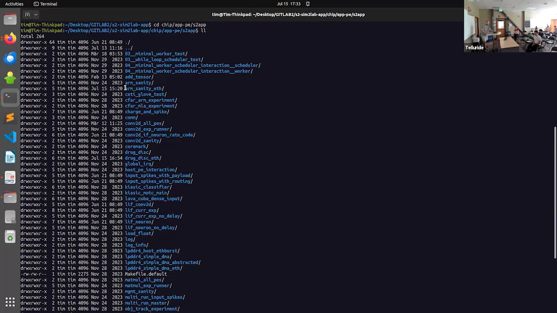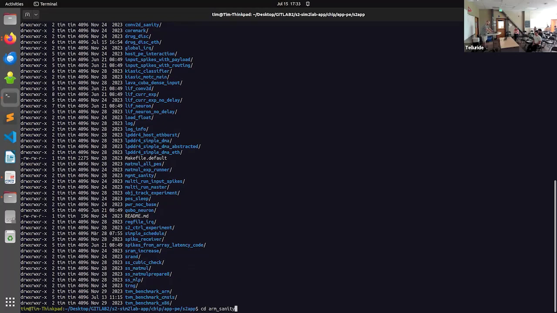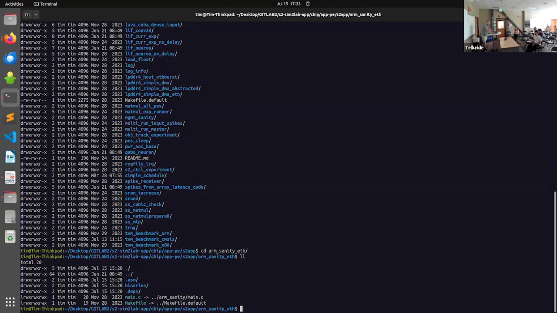The one we want to look at is the ARM Sanity Ethernet, because the board is connected via Ethernet. We go into this one, and then we run make export. That's compiling the C code for the ARM core and exporting the files in the correct folder for the host where we later compile the test case.